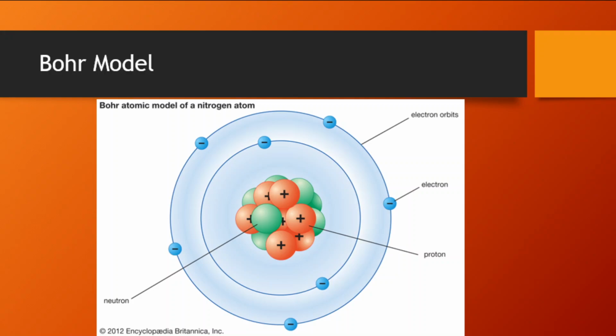As you can see, there are two rings moving around this particular nucleus. This is why they call this the planetary model. You've got your nucleus at the center, and in this particular case you've got two rings where electrons can reside. The blue spheres represent the electrons that this particular atom has. This is the Bohr model of the atom, and this is specifically for nitrogen.